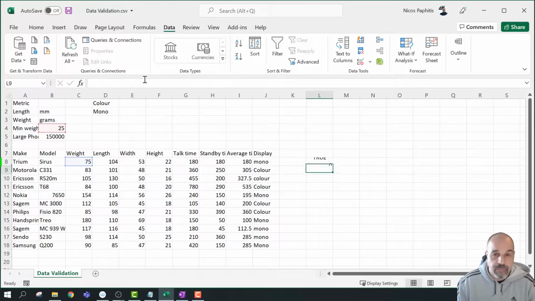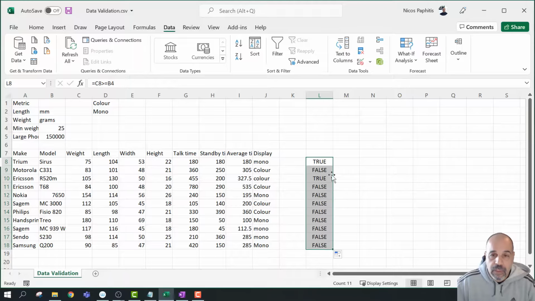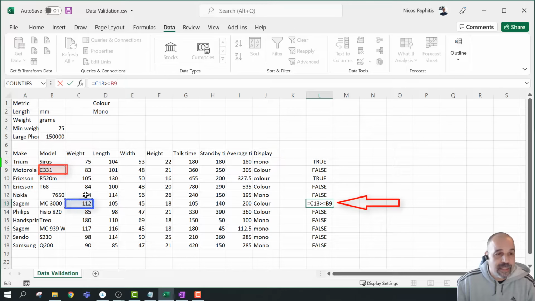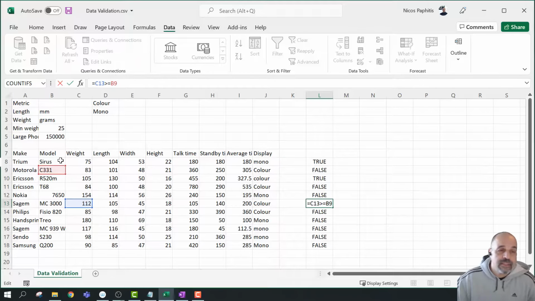Now, if I do that and press enter, if I copy this down now, we're going to see all of these become false. And the reason why is because this formula is okay for this first one that we're looking up here, which is C8. That's absolutely fine because we're using C8 and comparing it to B4. As we copy this down, we then look up the value for C9, but B4 becomes B5 and so on and so forth. So this one here, for example, we can see it's using here C13, but instead of looking at B4, this red cell, it's gone all the way down to B9. Now that's because it's using references, it's using a relative reference.